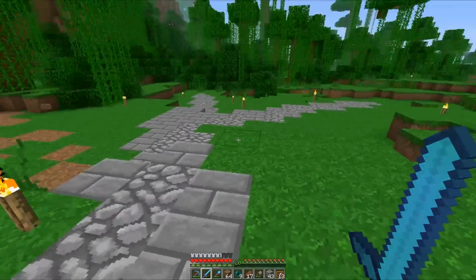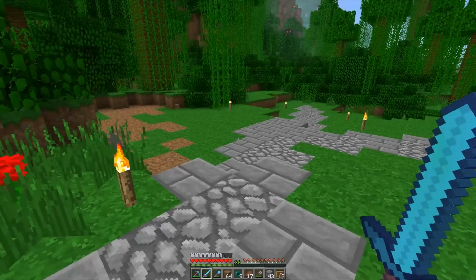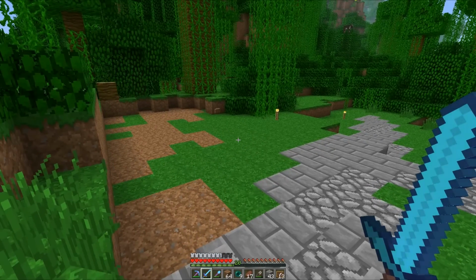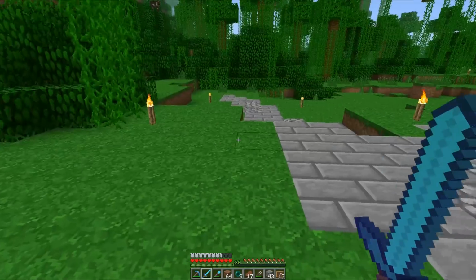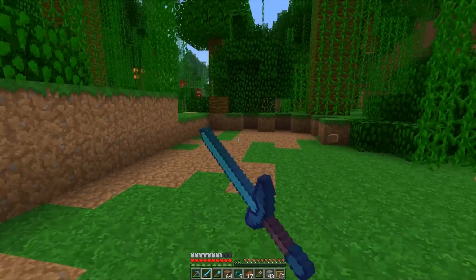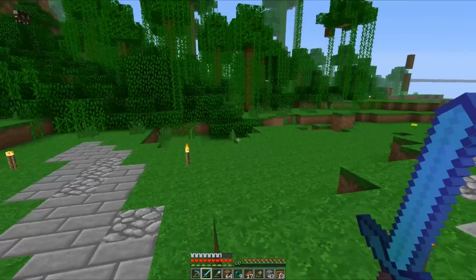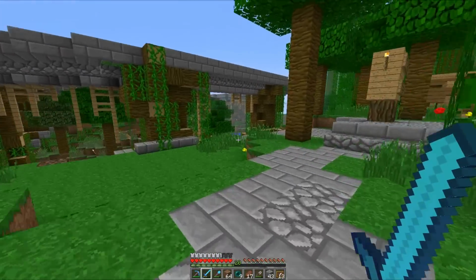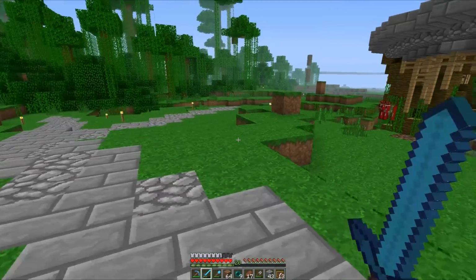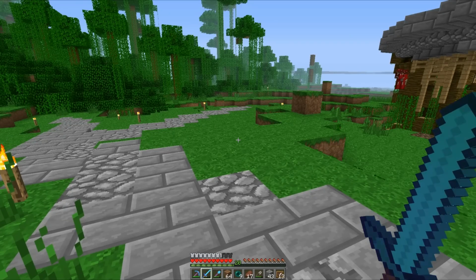So we're going to have a couple of different house designs that we use. I'm only going to be placing the ones that I built in this episode in this episode. So we're going to do a couple of those dotted around. I think we're going to have one around about here, probably one there, and then maybe one in this middle part here. But other than that, we are going to start varying up the house designs. I've got no idea what we're going to be doing for those.